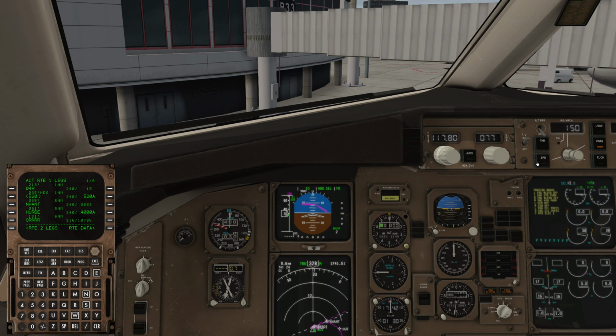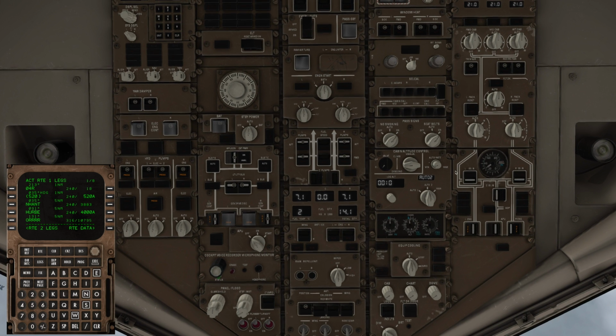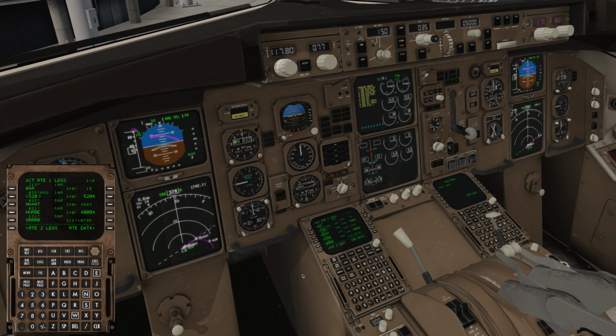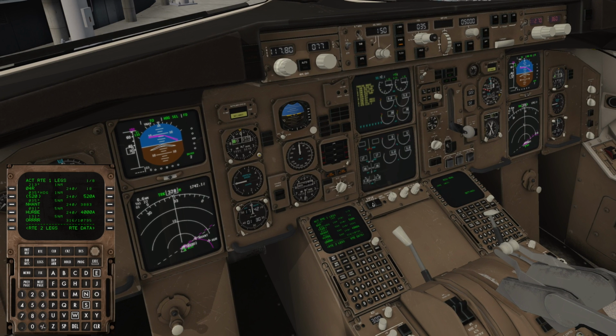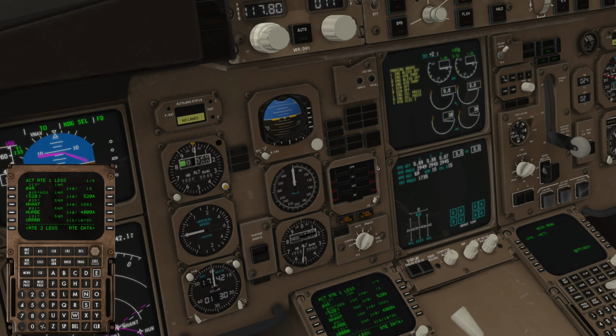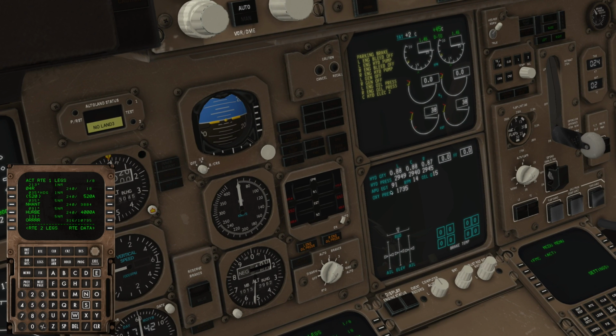So before we do anything, obviously a very, very easy thing to forget. Not that I've ever forgotten. Well, I just don't show you the videos where I've forgotten. I'm going to switch the APU on for the moment. Before we do that, just switch the red flashing light on. APU to start. And we're going to monitor that. Oh, I hate it when that happens. So APU spooling up there, the EGT rising, RPM going up.